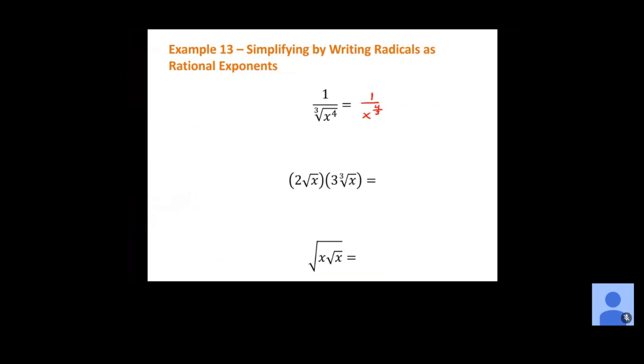Now, another thing we could do with this one, because we have that x to the 4/3 in the denominator now, what's another way we could write that if we wanted to? Good, right? So we could rewrite this now as x to the negative 4/3. And that's all we're doing with these right now, right? And the reason, again, for this is because if we can get it into a form like that, a lot of times that'll allow us to operate with these exponents in a much easier fashion than we could actually operate with the radicals that we started with, okay? Any questions on rewriting that one now?